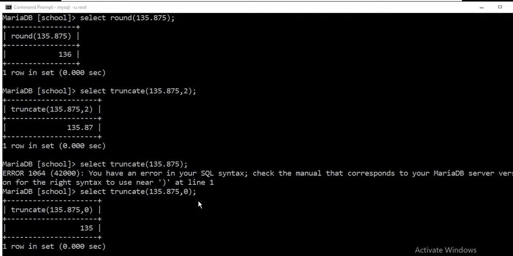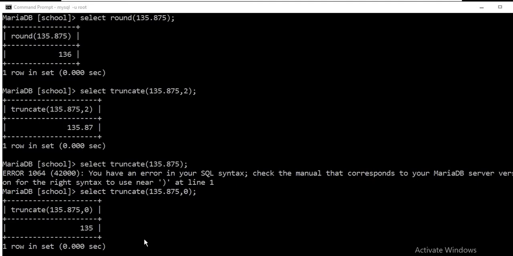We can see, students, we have to give the second value here. Because we have not mentioned the second value, we got the error here. If you enter 0 here, it means no decimal places, so you will not get the rounded value as it was the case in the round function. Clear? This is how truncate basically differs from the round function. We did this truncate function for another clarity point of view, one more mathematical function.